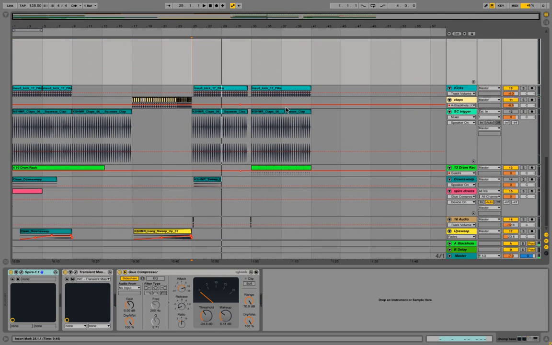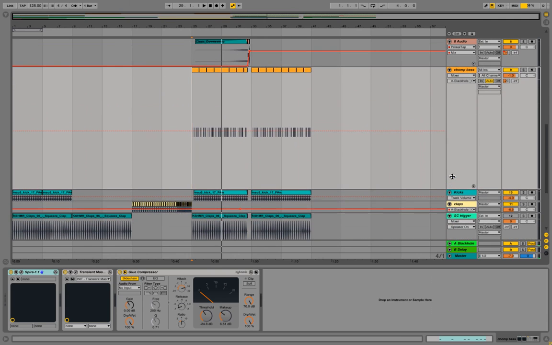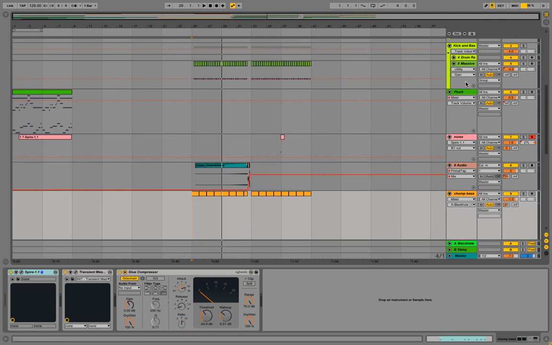Cool. And then one other place you could use sidechaining if you'd like is to take that sub bass that we built that mirrors the kick drum.